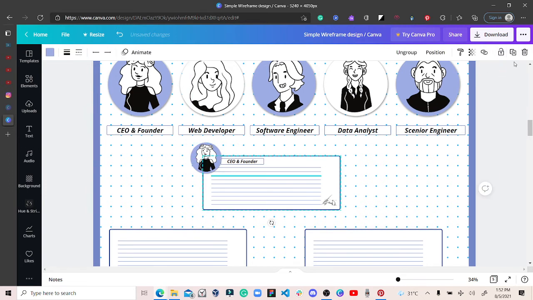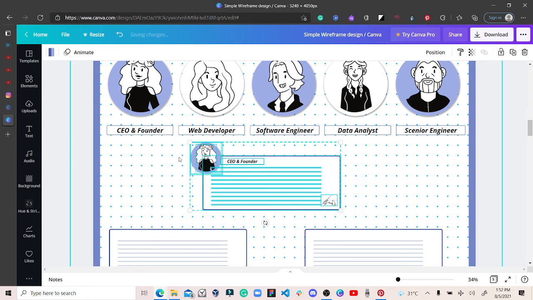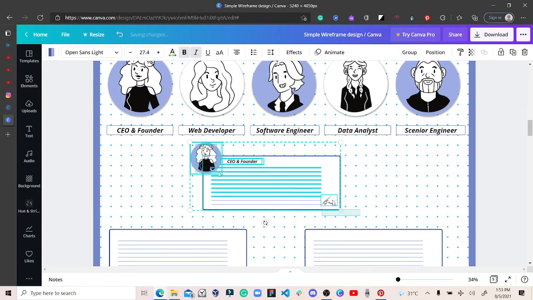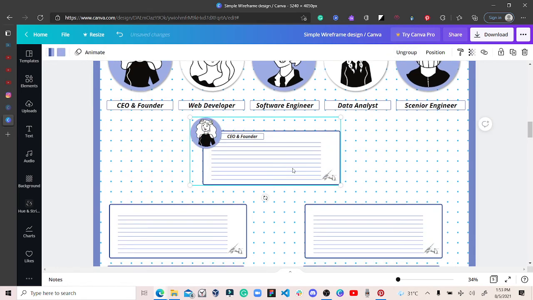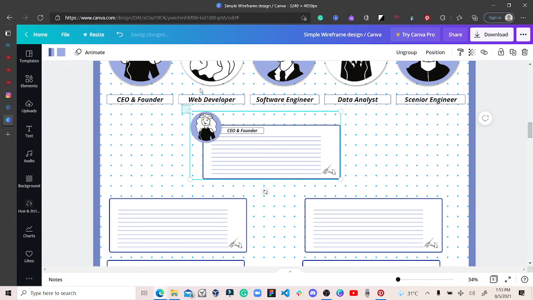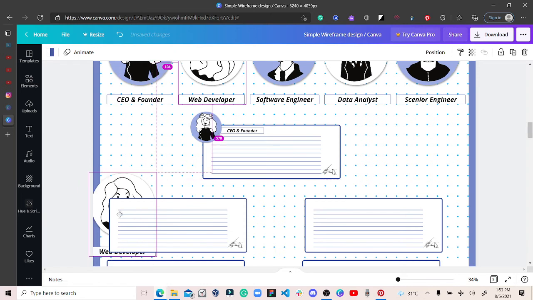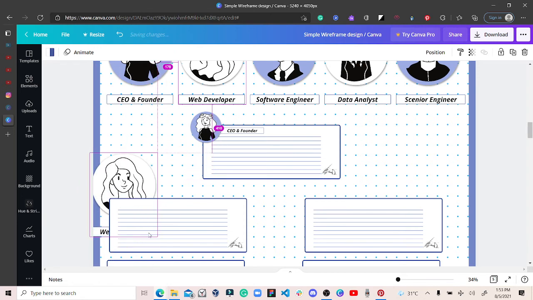Right, and then we ungroup that, ungroup it. And then we're going to do the same process for every single person. Press forward one time.